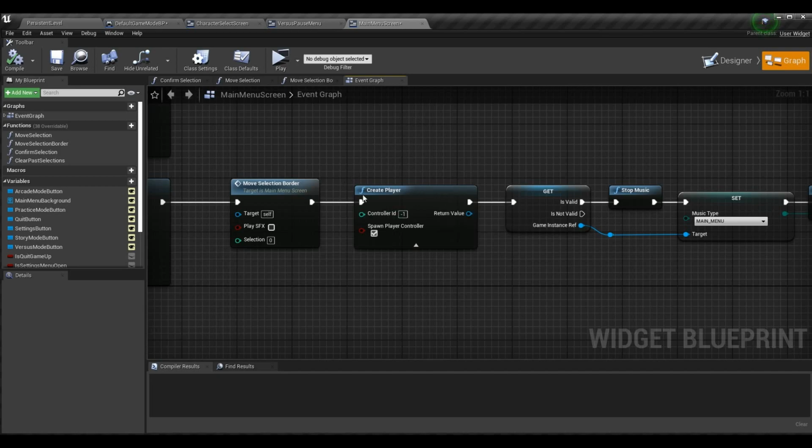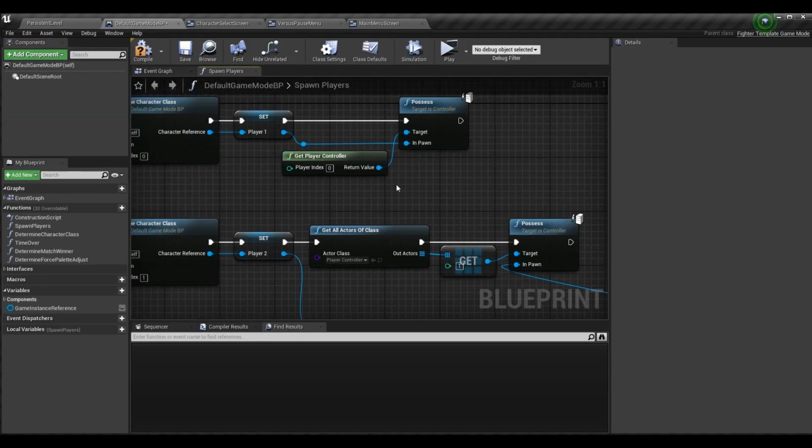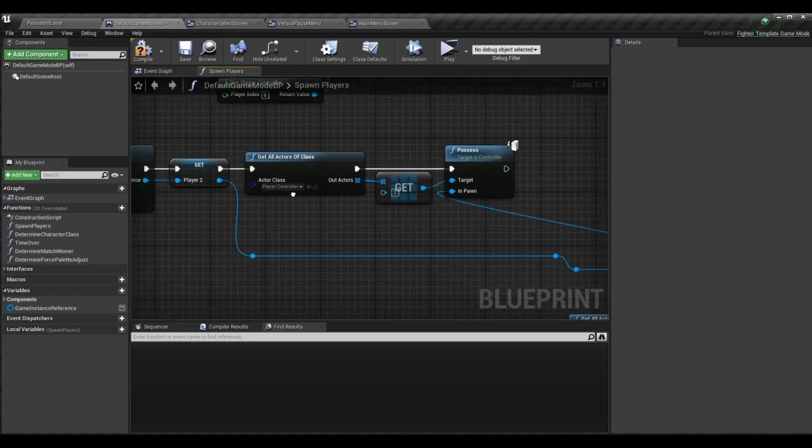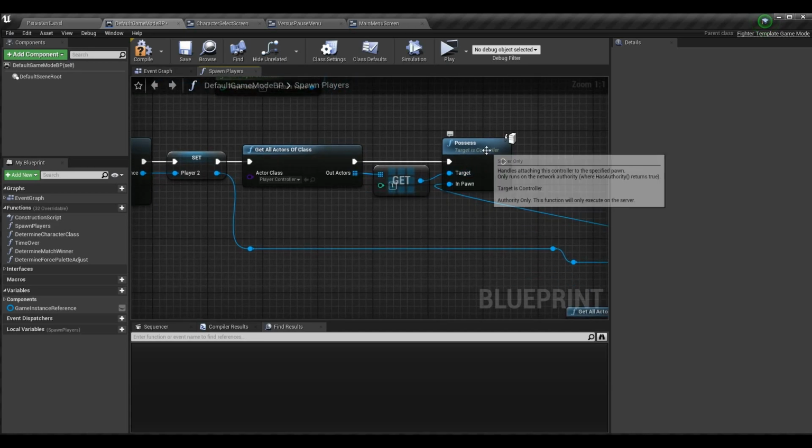But for now, it is being spawned on the main menu, so we know for a fact that the first index player controller, index 0, is always going to be spawned first. So assuming we're not spawning more controllers than we need, index 1 player controller is always going to be the correct controller. Now, we can go ahead and possess this.